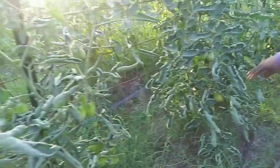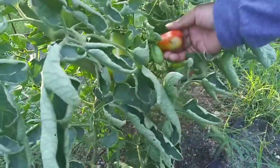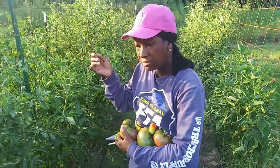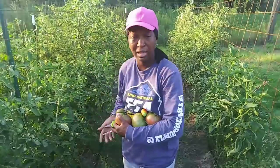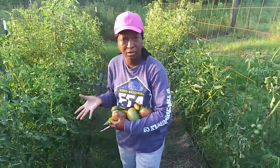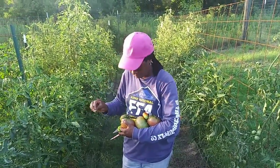And I'm going to tell you, this one is almost ready. Look at that. That one is almost ready. This one down here is ready. But I'm going to tell y'all something. The reason why I love the paste tomato is because not only do they make a delicious tomato sauce, they make an absolutely delicious tomato paste, okay? It's a very thick tomato, doesn't have a lot of water in it. It is so good for sauces and paste.